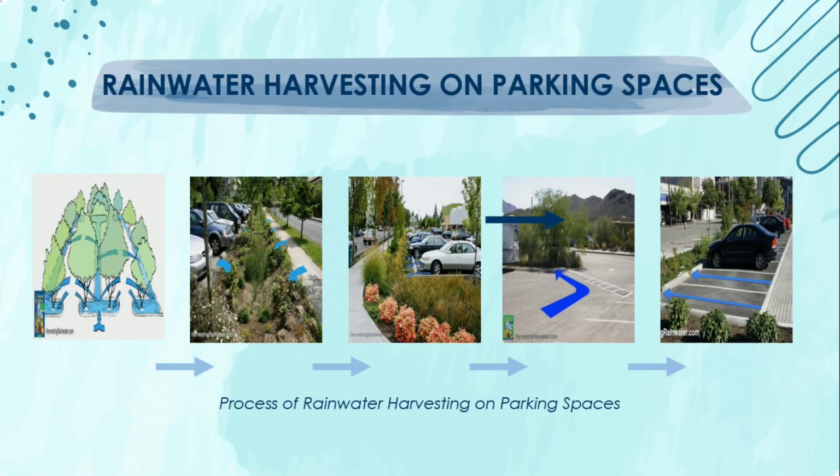The next process of rainwater harvesting is the rainwater harvesting on parking spaces. And dito sa pictures, makikita natin yung iba't ibang way ng pagko-collect ng rainwater sa parking lots. Note that the blue arrows denote water flow from rainwater. The first picture is a parking orchard planted with food-producing trees. For the next one, makikita naman natin na yung sidewalk runoff ay dinadala yung water papuntang adjoining vegetated bioswale so that it will grow filtering plants and trees that will shade cars, people and hardscape. Next, the third picture shows a parking area that drains to adjoining sunken mud planting areas.